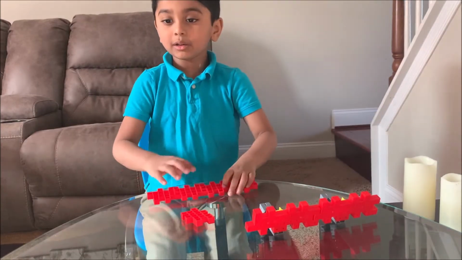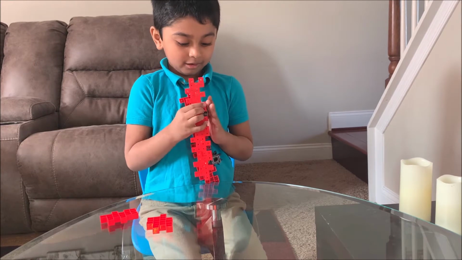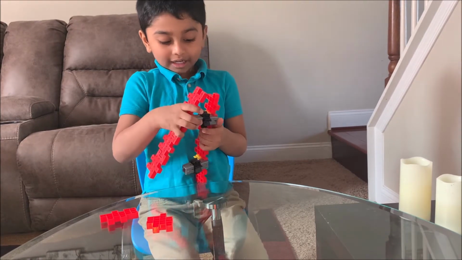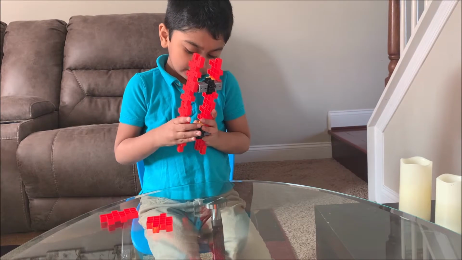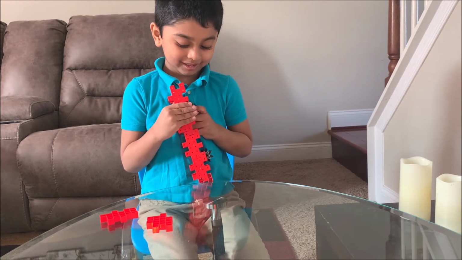Now we need the yellow part. A yellow one like this. So we can do it. I did it. Now let's do the same on the other side. Let's connect these together. On the other side, we need to do the same.